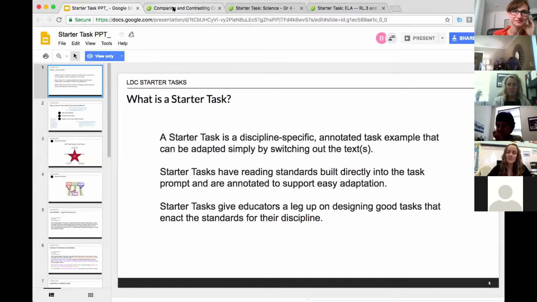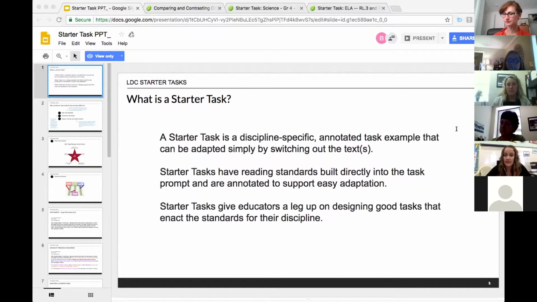Okay, so what I'm going to do now is actually take us straight into talking about starter tasks, which are another really wonderful tool available to you in Core Tools. And then from there, Barbara and I will break out into those separate rooms so that we can look more specifically at starter tasks that are appropriate for your grade band and potentially discipline. So we'll spend some time unpacking good to go tasks as we move forward here.